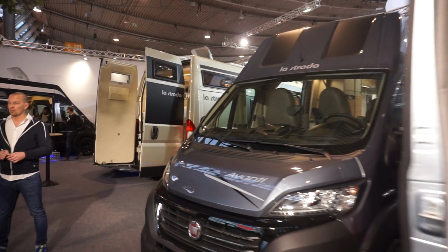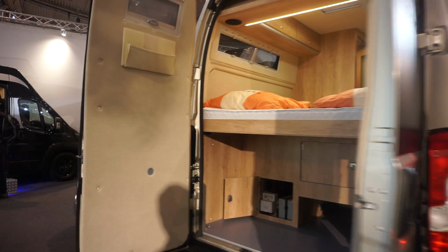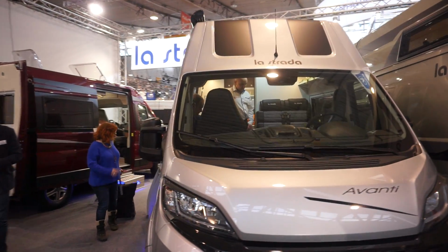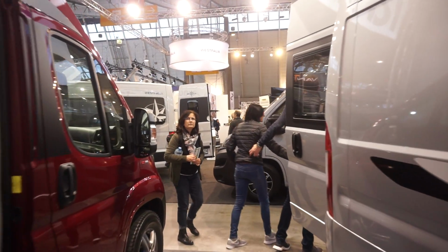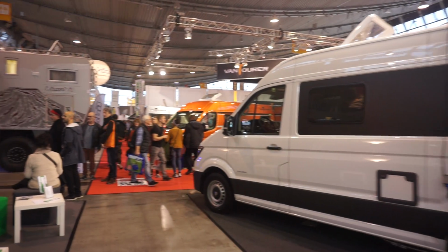I can see there's some kind of a party going on here. Obviously this is for tourist destinations as well. It's a great offer here. They put lots of entertainment on for those wanting to see people singing. So, a great event. Now let's move over to some other stands. See some more.